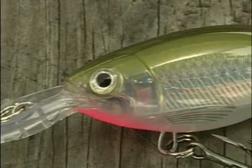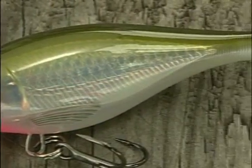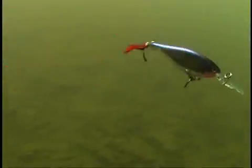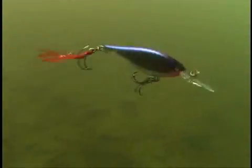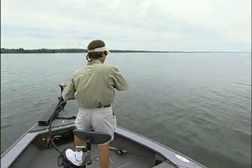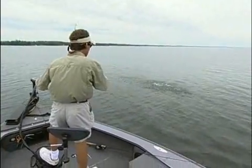At 5/16 oz., the X-Wrap Shad 6 dives surprisingly deep for a 2.5-inch lure, plunging down 6 feet on the cast and trolling as deep as 11 feet. During slow retrieves it retains the aggressive wiggle so characteristic of shad-profile baits. At swifter trolling speeds, it hums like a beehive in the clutches of a hungry bear. Tungsten rattles come alive to alert every living thing within shouting distance to its approach. It's party time!